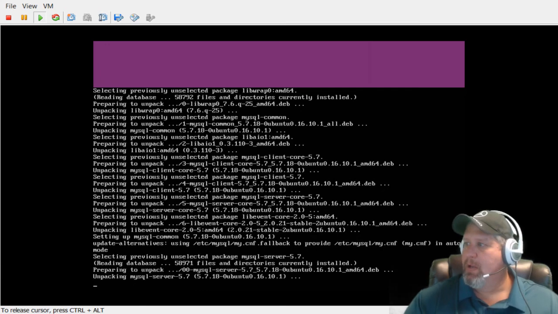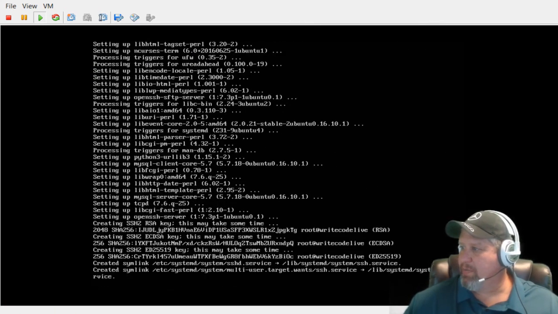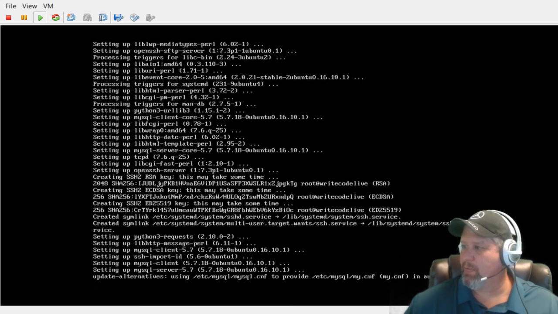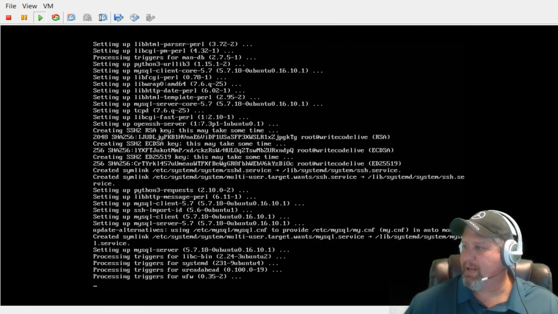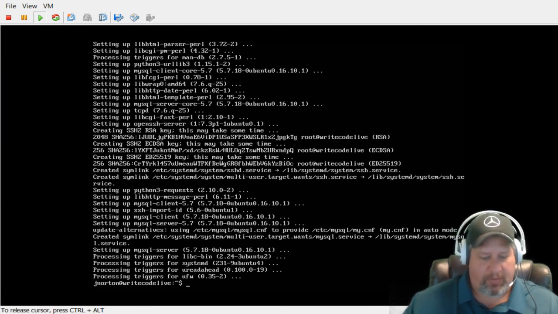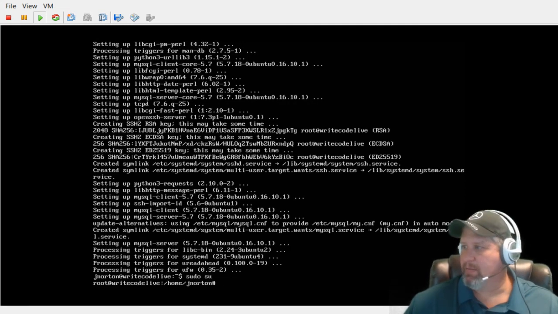Now, one of the things when installing the MySQL server, and the reason why I break this out in this way instead of installing everything, is that it makes me adhere to a security model. Let me explain that to you. I've got to get the command. So this is what I'm going to do: I'm going to go to sudo su. I'm already in as root user, so I don't have to do this.